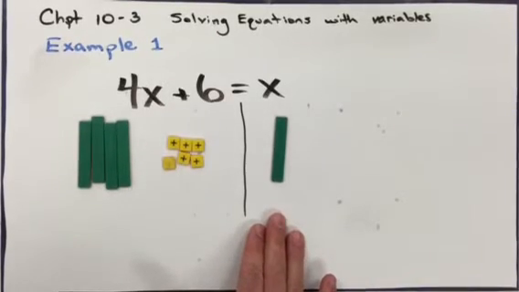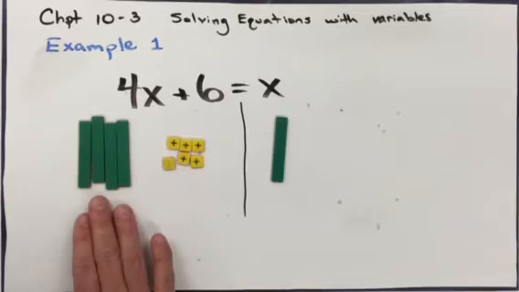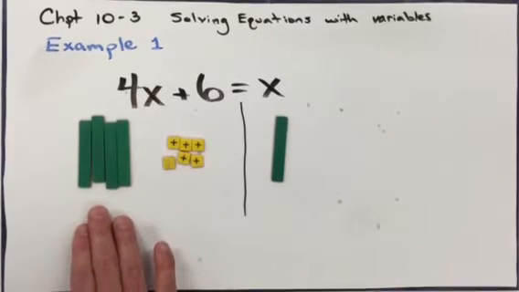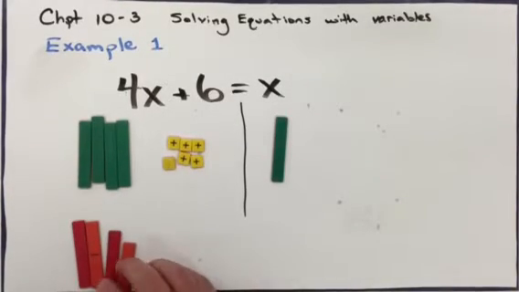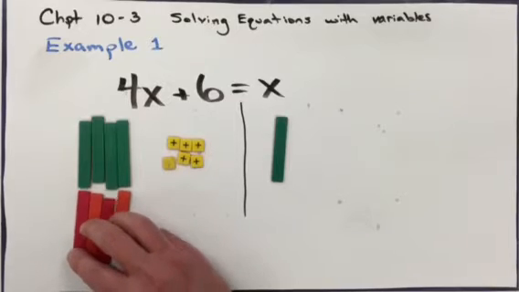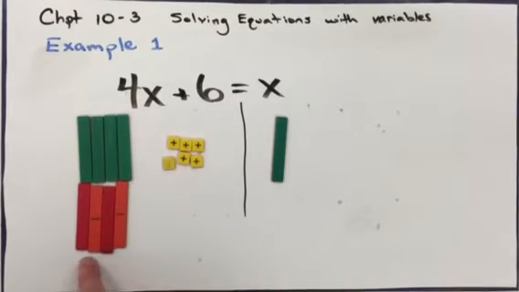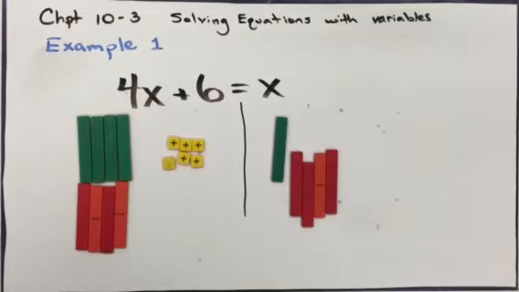And so the way the book is doing it is that they're taking the 4x off of this side and moving it over to the other side. But how do we actually do that? And so what we've been talking about is that in order to actually get something off of one side, we need to bring in the opposite. So here, in this example, we're bringing in negative 4x. So in other words, we're subtracting 4x, and we have to do that from both sides. So we subtract 4x from both sides, and it is illustrated here by the algebra tiles.